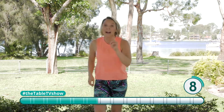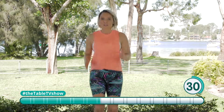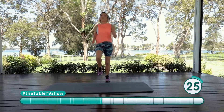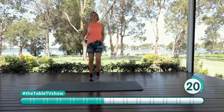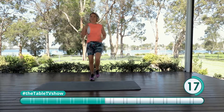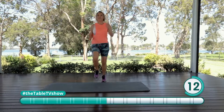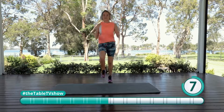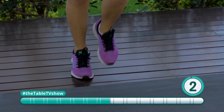Have a rest, then we're going to start our sprint. This is going to be our last one. The seventh functional movement of the body is the gait, which is a run. Let's run it out — this one will definitely get our heart rates up. This means we're halfway through at the end of this one, so that's awesome. Keep going. Nearly there — and rest.